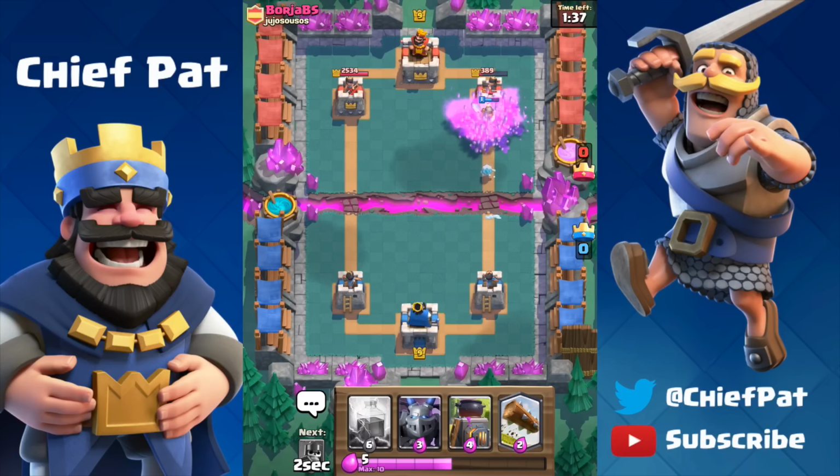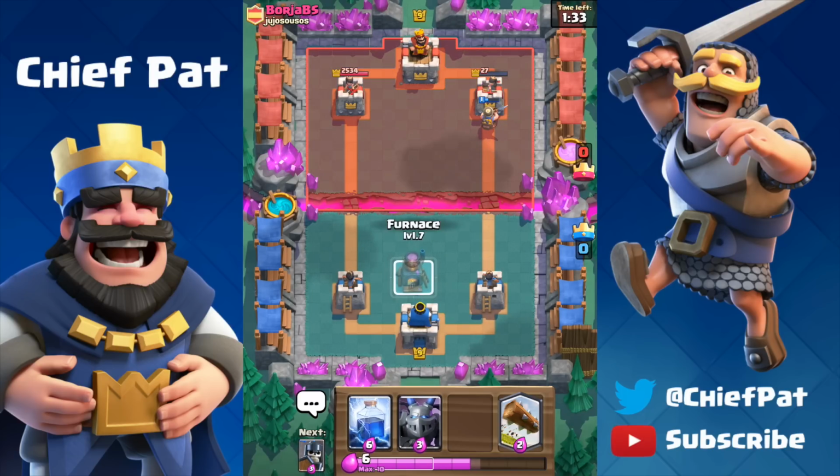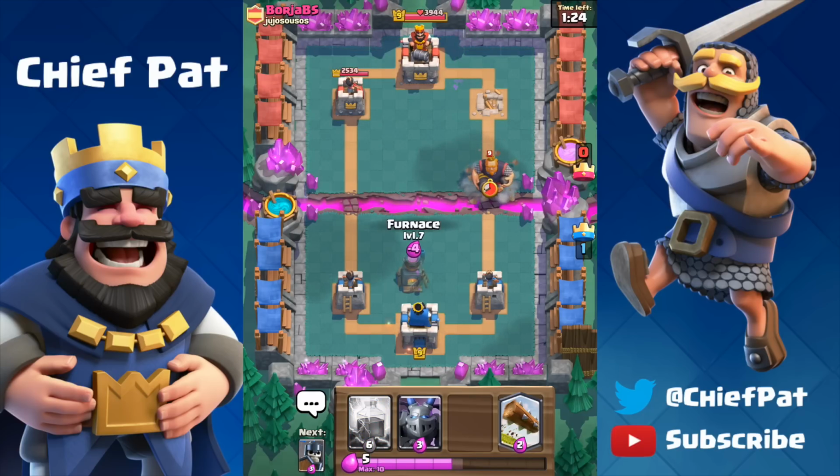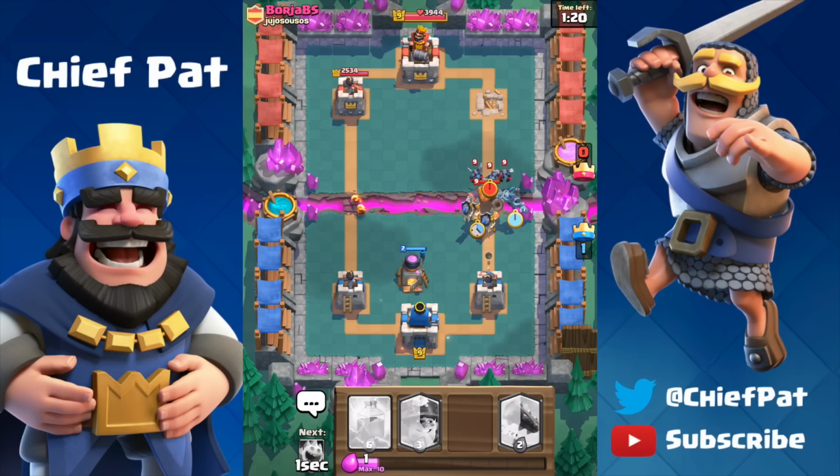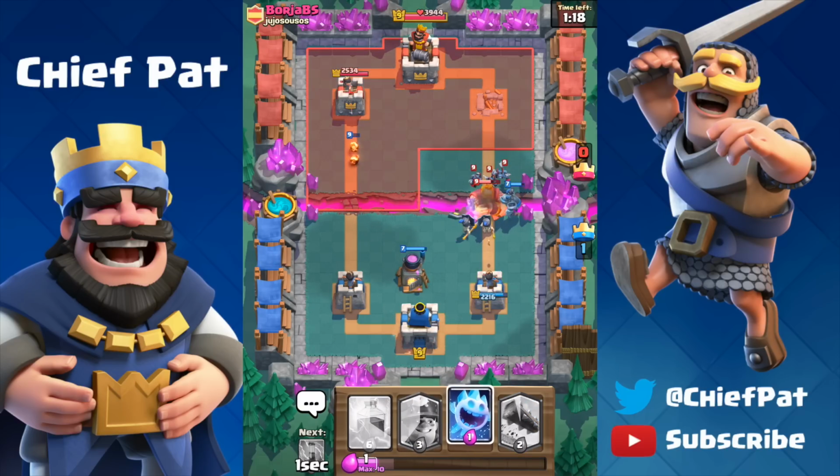Look at that prediction zap right there to take out the Skeleton Army. I knew he was going to be playing the Skeleton Army, and with the Ice Spirit running towards the tower, that's going to be the very first tower of the game, taking 0 damage on either of my towers. So you guys already have a pretty good idea about how this deck is played. Play defense, do a decent job with your Mega Minion and your guards on defense, and then as soon as you can turn it into a counter attack, go ahead and do so with your Furnace and your Miner.